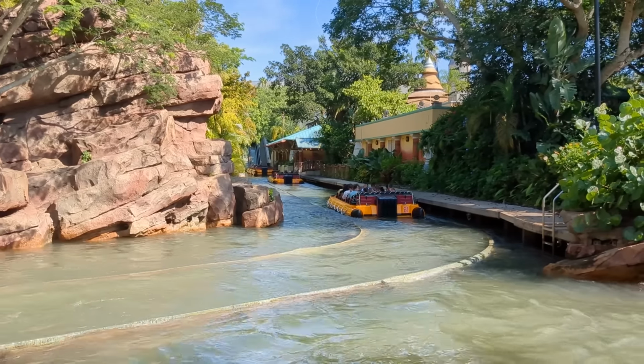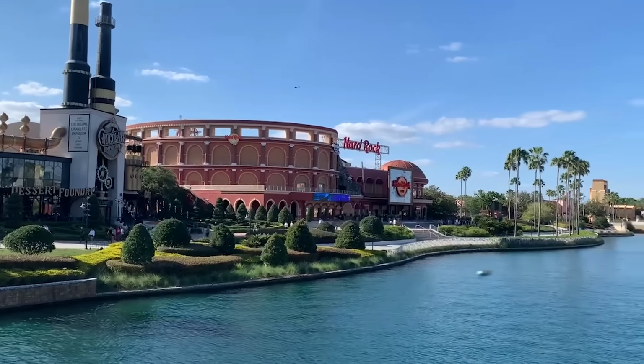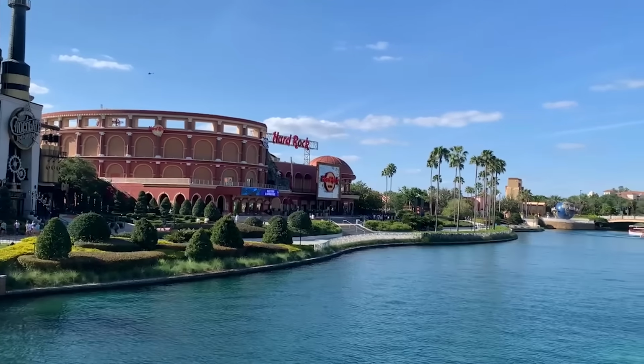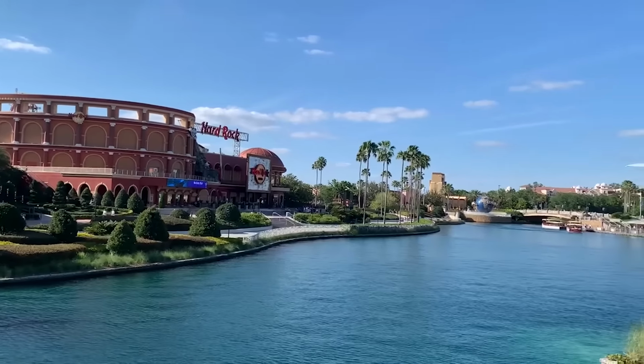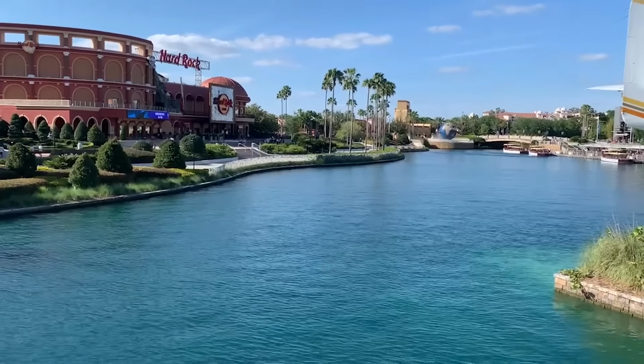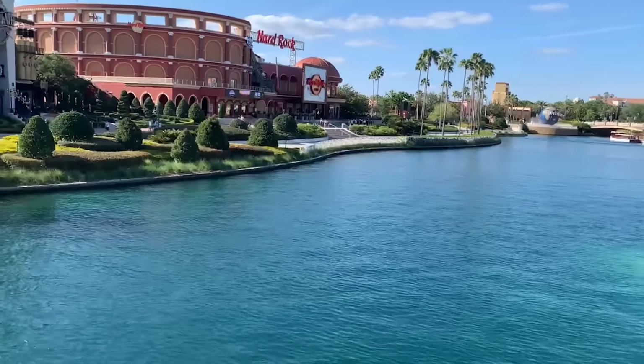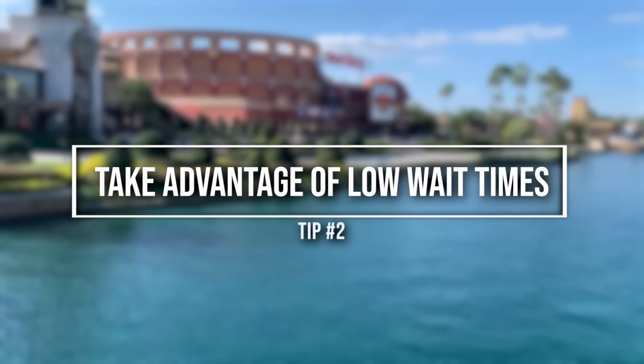Okay, over to the next tip and trick. And we would say, yes, does it suck that sometimes it can rain, and you don't want to have to deal with the rain and walk around and get wet during your theme park vacation? But on the flip side, one of the pros can be that a lot of families might avoid the theme park. So you'll really be able to get on a lot of the rides with lower wait times.